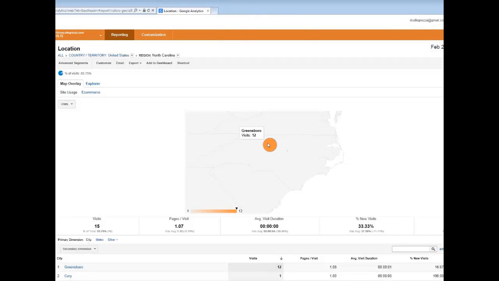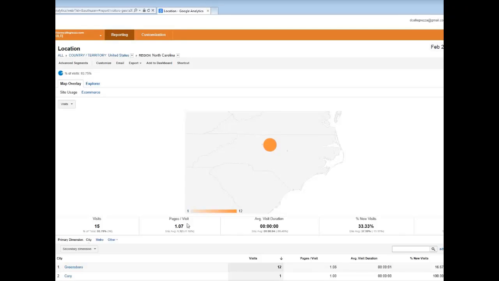And then the thing that's helpful too is when you start talking about that geographical region. So North Carolina is a pretty big area. So if you're talking about targeting or marketing yourself as a Greensboro, North Carolina race driver or photographer or what have you, you want to know how effective it's been with your marketing efforts in reaching that target demographic. And so the time that you're looking at for that impact is basically outlined down here. So you know that you've had 15 visits to the site from users somewhere in the Greensboro, North Carolina area.